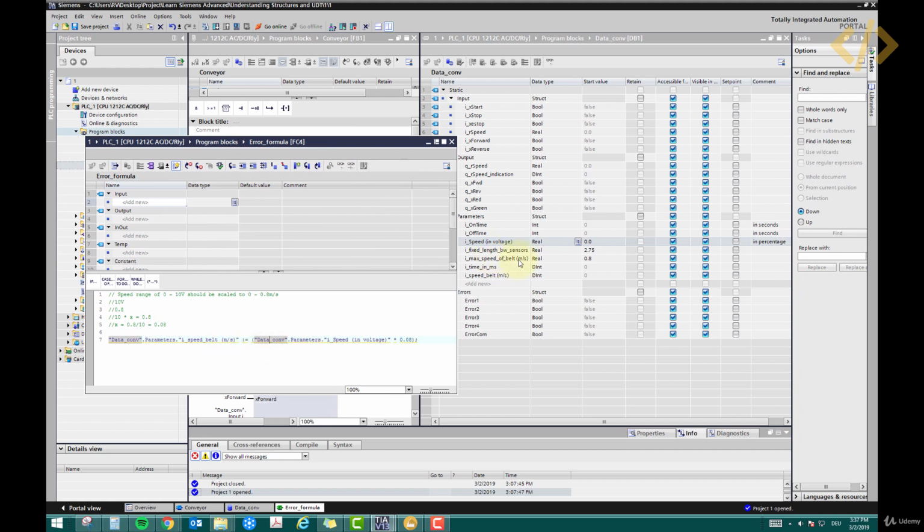So let me just check it again. The data type, this is real. The data type of voltage is also real, multiplied by 0.08. But I wonder why I have this yellow line. Oh, double int, wait a second. Speed belt. Okay, so now it says it's double int.